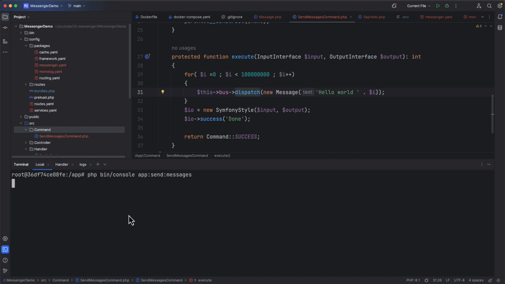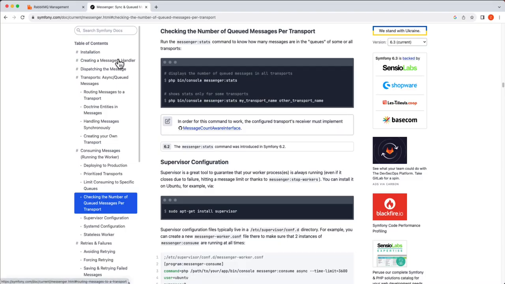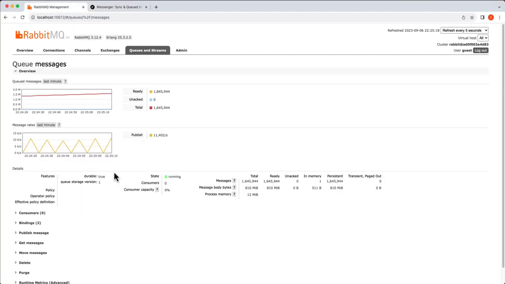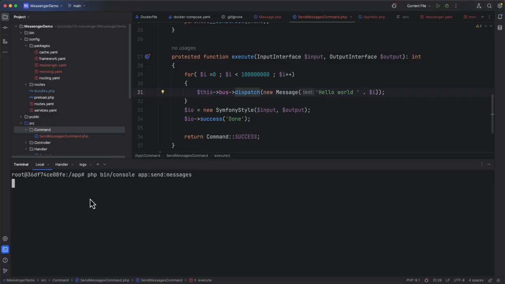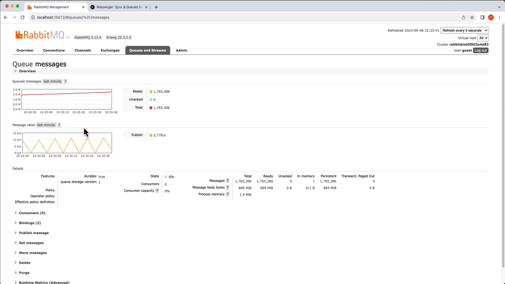Let's check if our command is done or no. It's not yet done, which is strange because, alright, apparently I have configured it to send 10 million, which is not good because you are going to wait a lot of time. So I'm going to end this command over here, just hit Ctrl C, and probably I have added a 0 here, and now we are going to start our handler. So we have like 1.7 million messages. It's not even 1 million, so it's a lot of messages.